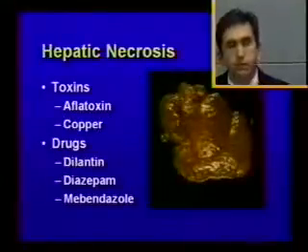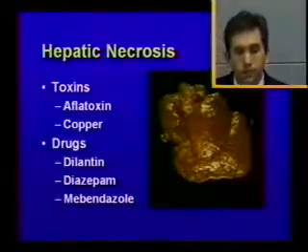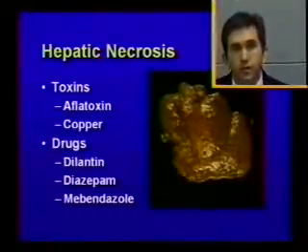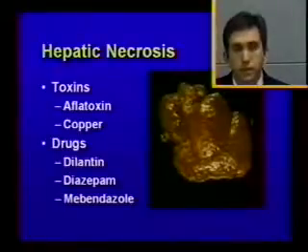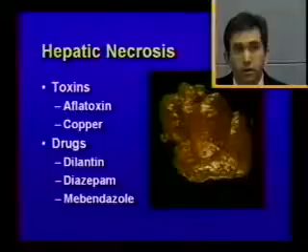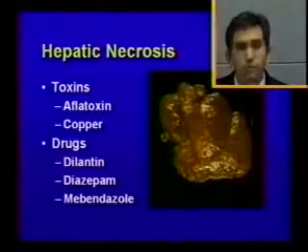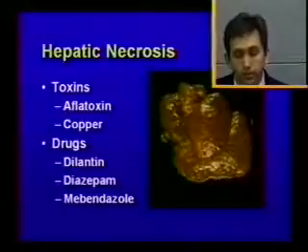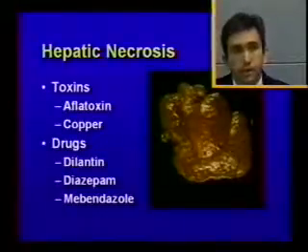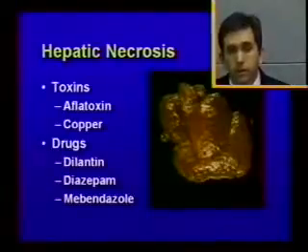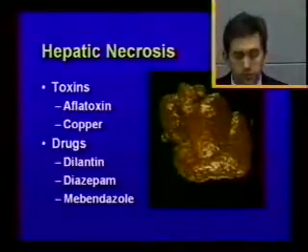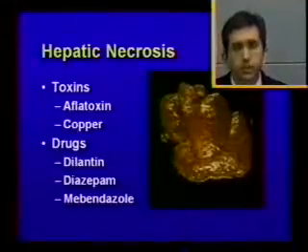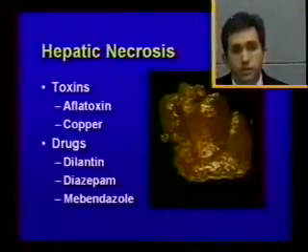First, let's discuss some of the most important hepatic toxins, or those agents that cause necrosis of the liver. And these toxins shown here are those that are particularly important in small animals. I'm talking mainly about dogs and cats in this case. Aflatoxin causes necrosis of the central lobular area of the liver. And aflatoxins are found in moldy feed materials, particularly corn or peanut-based dog foods. And they can cause a very severe and acute rapid form of necrosis that then heals through the process of regeneration and scarring.